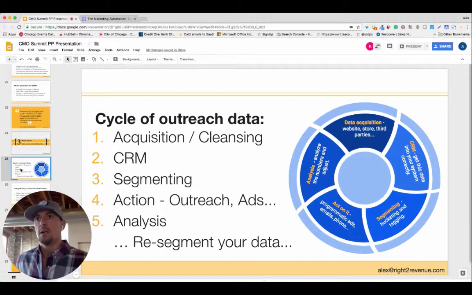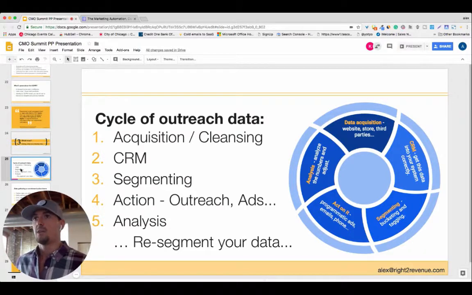Step 4, you take action on the data. So this could be advertisements first. We talked about in previous episodes retargeting based on the data. It's called CRM retargeting. It could involve some sort of a touch point on social. So a follow, a connect, a like, a connection request, and then obviously any sort of messaging, cold messaging on LinkedIn, cold outreach via email, whatever you want to do to take action.